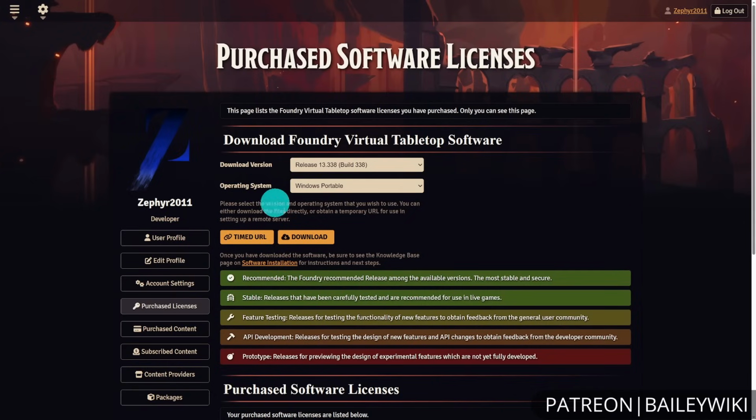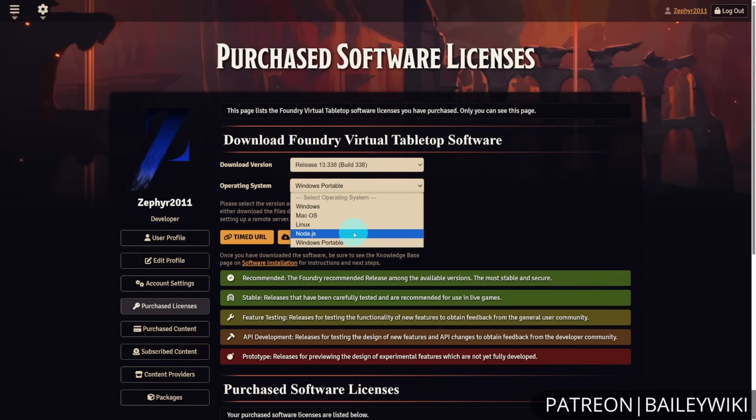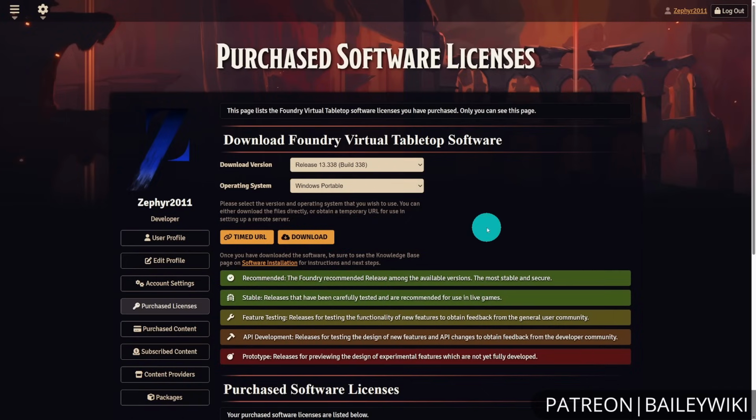Another final note on the server side and the client side, there is an update to the Node.js version of Foundry VTT. It no longer includes a bundled client. So when you launch Foundry VTT via Node.js, it is not going to actually give you a client. You'll have to connect to it via a web browser, etc.